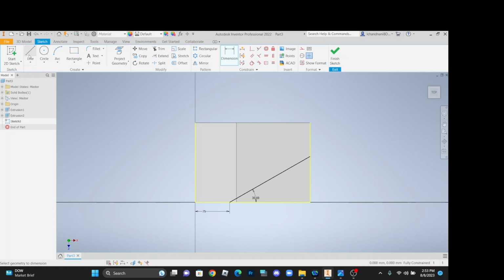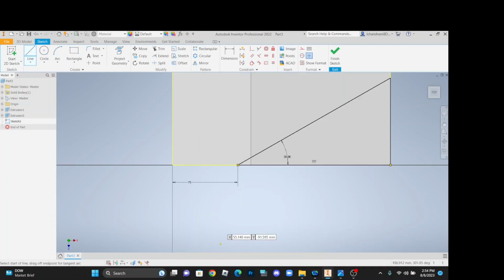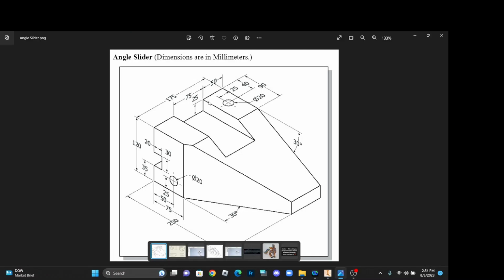So you want to close up the geometry once again and do that, and now the geometry is closed. This distance is 75 millimeters from this edge. The angle is 30 degrees, as you can see in the sketch here. So that is 75 millimeters here, and this angle here is 30 degrees.